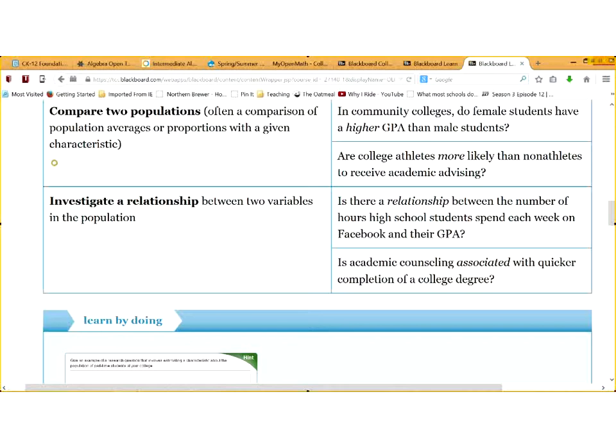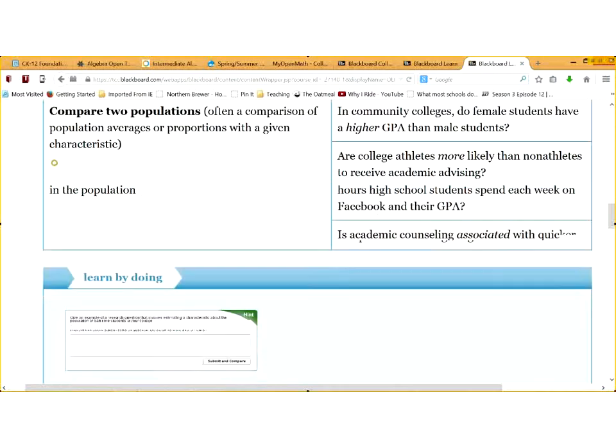so we wouldn't know for sure whether it was the Facebook that was causing the change in GPA, or whether perhaps it's just that students are more social. The more social students tend to have lower GPAs. Or maybe people who spend more time on Facebook have higher GPAs. But unless, again, we dictated whether students spent time on Facebook or not, and found some way to limit that, it would be hard to do that as a cause and effect. So we look at the relationship.